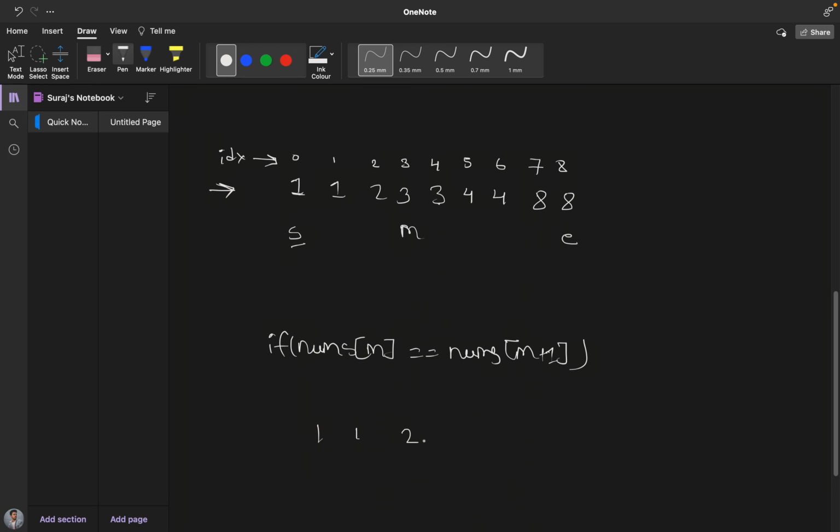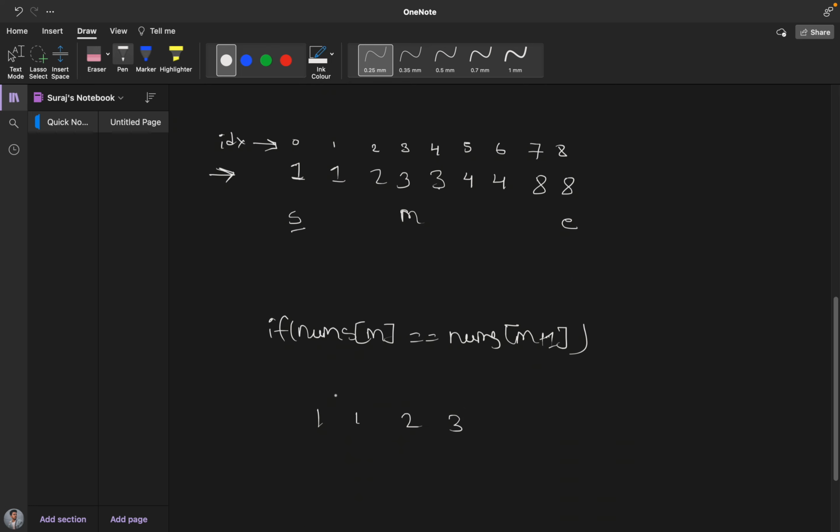1 1 2 and 3. Like what is the mid now? Mid value, it is 0 1 2 3. Mid is 3, and as you can see, the single element is present on my left side. If it is an odd value, then definitely that single element is present on my left side.